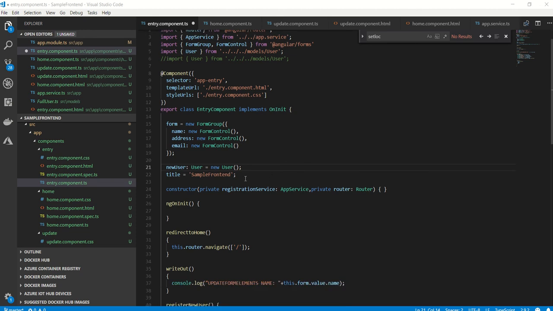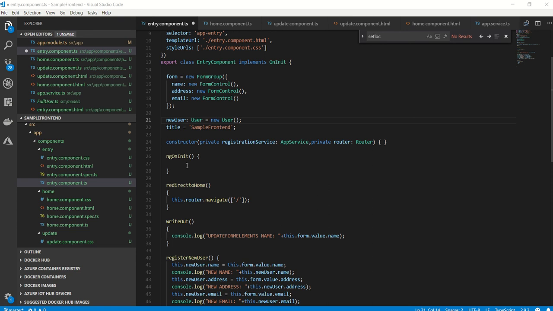And then I have this new user as a variable, and the title as a variable. The constructor here includes the app service as a dependency. Here's the new variable called registration service, which is a type of app service. I'm bringing it over from the service file, and the router is also a dependency.